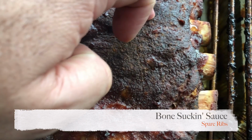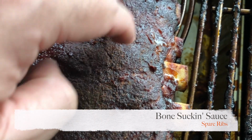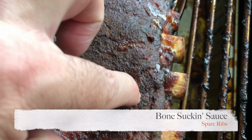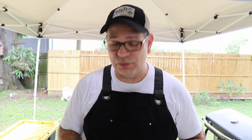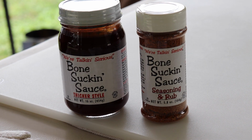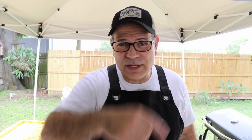Today we are going to be making spare ribs, and we're going to be using this new bone sucking sauce. I've never tried it before, but I'm anxious to try it out, see what the rub looks like on the ribs, and let's see what this sauce is all about. The sauce comes in this big old mason jar kind of thing, so I'm excited. I'm ready to give this thing a shot and see how these spare ribs turn out. You guys stay tuned and I'll show you what they're all about.